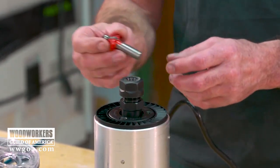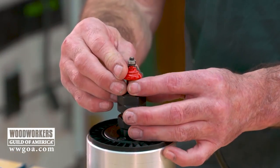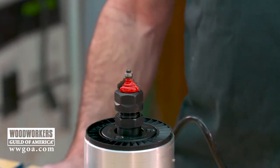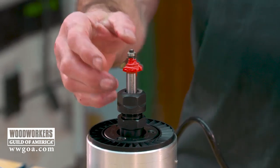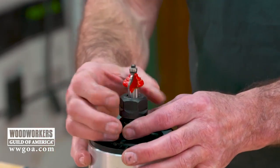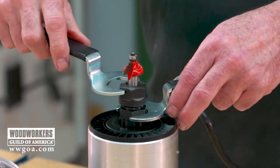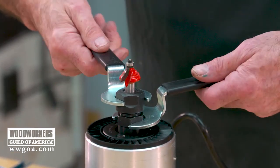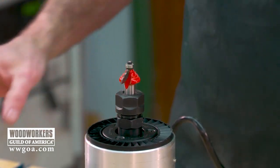Then we're going to do some edge forming first, so I'm going to put in my edge forming bit. Of course, all this is done with the router unplugged to make sure that nothing can happen here. When you put the router bit in, this is really critical. You don't want to be in too far, and you don't want to not be in far enough. General rule of thumb is 2/3 of the shank should be in the collet, about there. Then we'll tighten this down. It doesn't take a come-along to get this tight enough. A little bit of a squeeze there, and that's all the oomph you need to properly hold that bit in place.